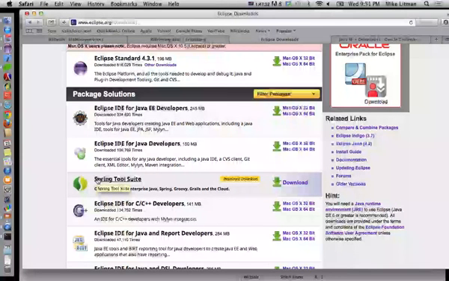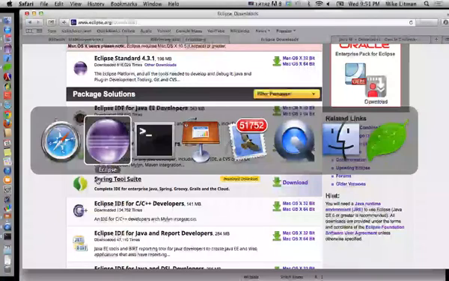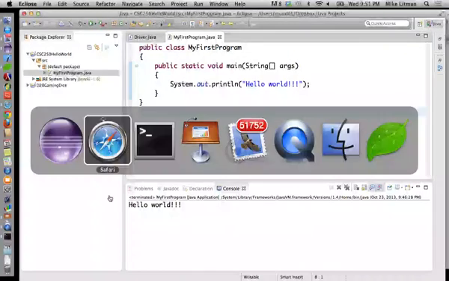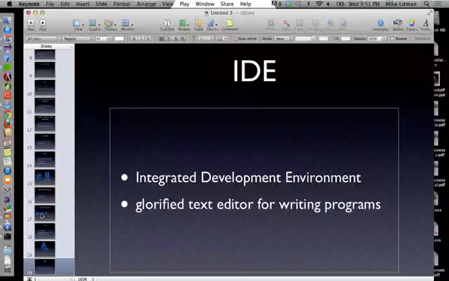Okay? And I'll point you to a couple of tutorials for getting started with Eclipse on the Eclipse website that tell you if you're on a Mac, do this. If you're on a PC, do this. But ultimately, what we're going to be using in here is an integrated development environment, and that integrated development environment is going to let us write our programs and test them easily. All right? So, go ahead. Oh, I'll ask you after.